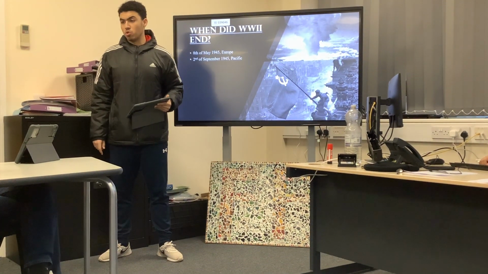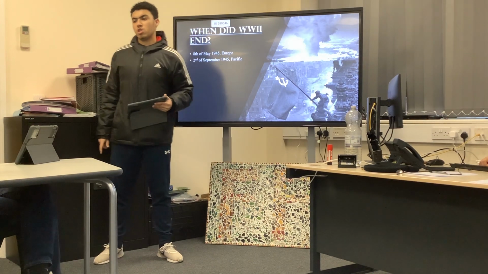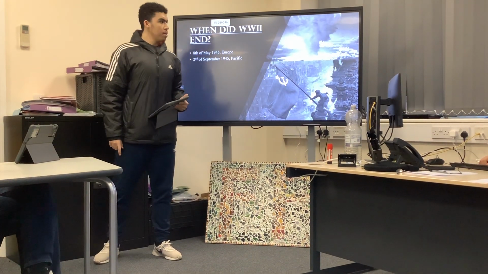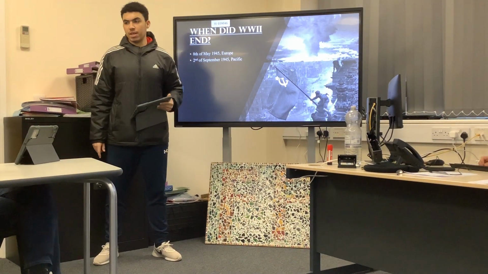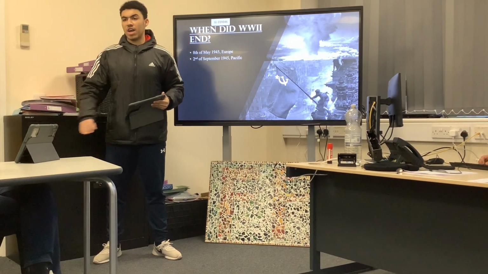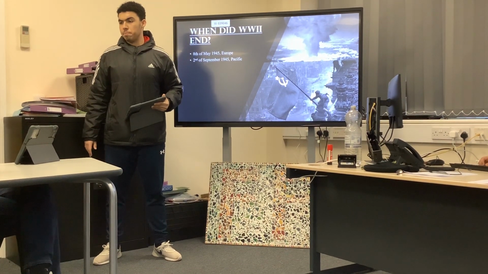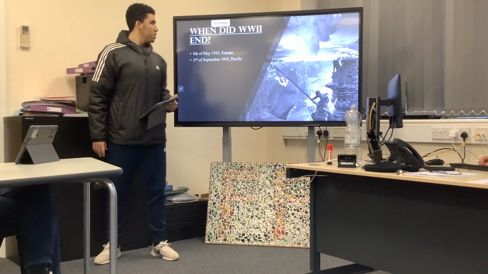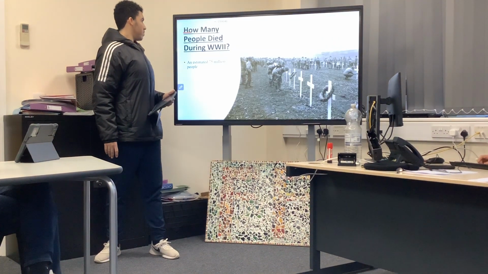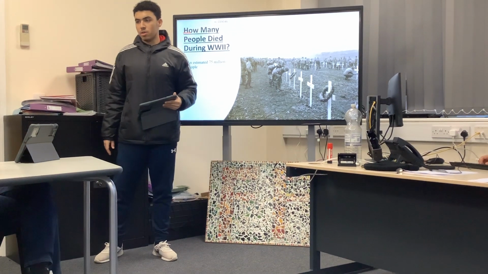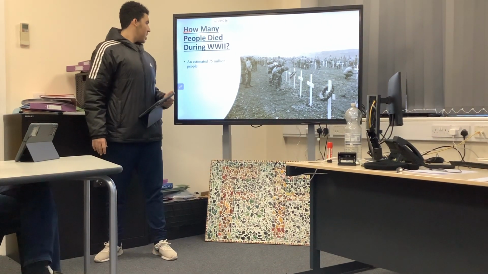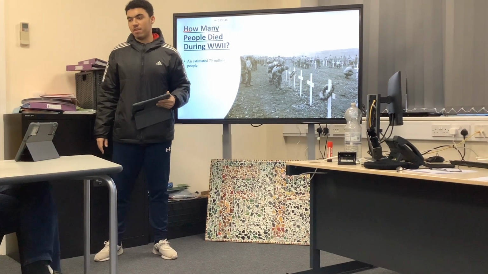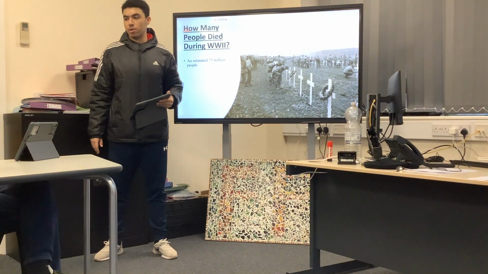And after the bombs were dropped, Japan surrendered and the war in the Pacific ended, and the entire World War II also came to an end. Next slide, please. How many people died during World War II? An estimated 75 million people lost their lives during the Second World War.